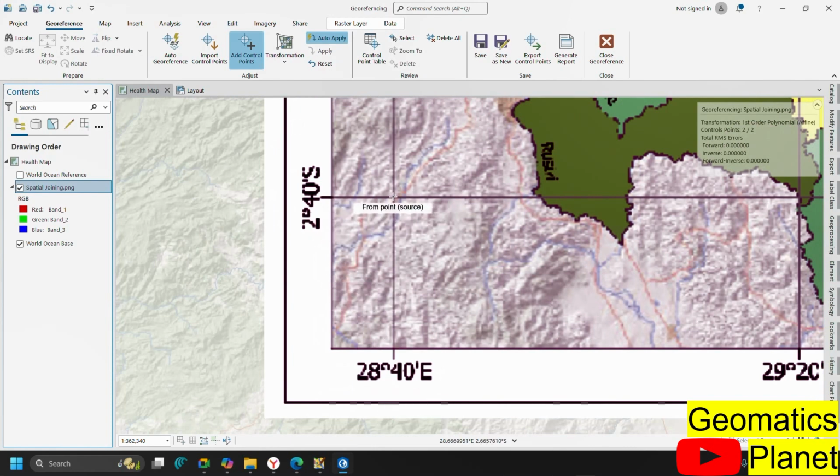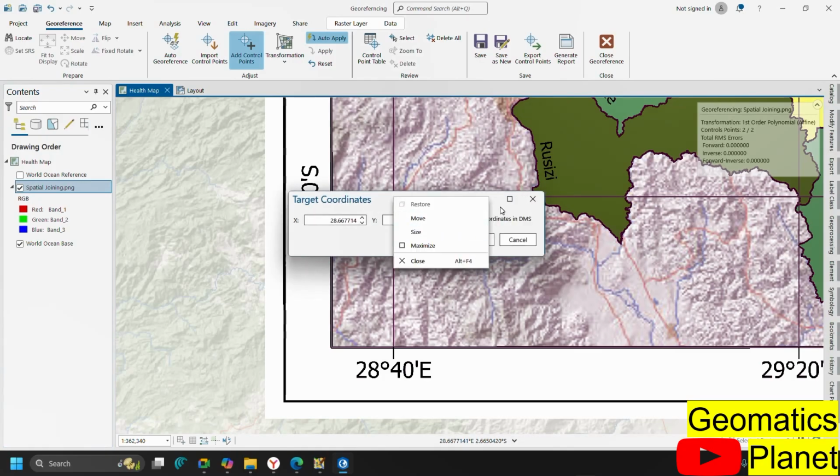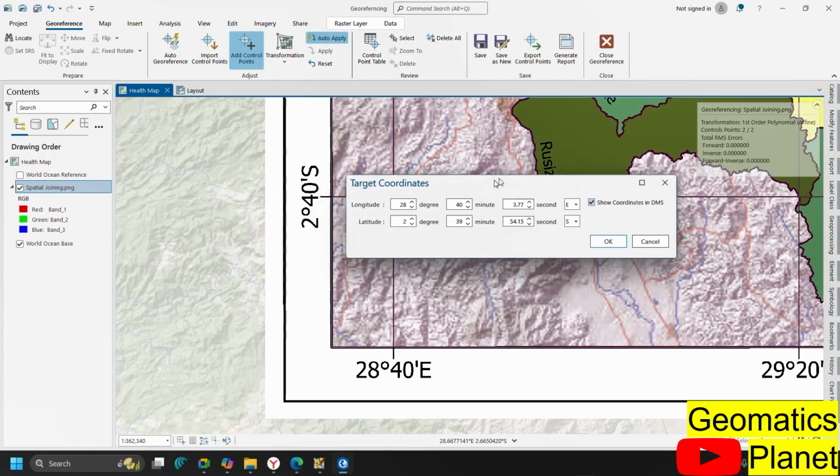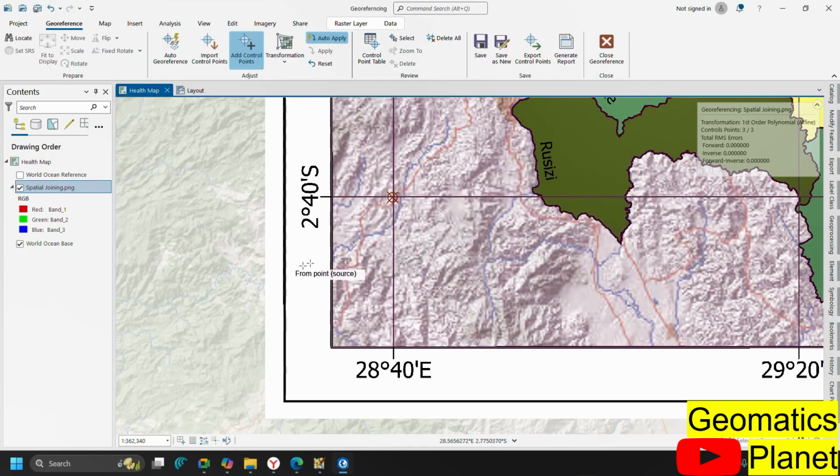So I'm going to try as much as I can to make sure that I'm at the intersection. And then when I'm at the intersection like this, I'll left click, and I will right click here. When I right click, you can see here I can change it to decimal degree again. So now if you look at the coordinate on this particular point, you see now it is closely aligning perfectly. Look at 28, which is eastern, correct, 40 correct, but I have 3 seconds here, so I have to edit it and put 0. Look here, 20, 39, so you see that it is very close. I have to also edit it. So the more points you have, the more accurate it becomes. So when I finish, I'll click OK, and that's going to realign, fitting in well.